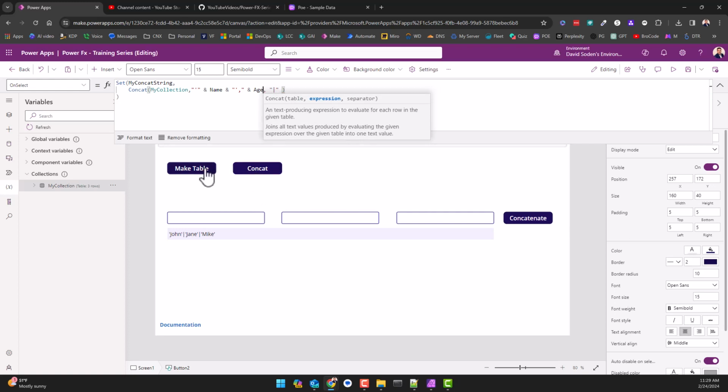All right, let's build this again. Boop. Okay, so now I have John, 25, and then a pipe. I have Jane, and so the single quote, I'm trying to denote maybe this is a string. And I don't have any quotes around the age because it's an integer, a number. And so now I have a way of not only having multiple columns separated by a comma, but I also have a record or row delimiter, so that I know that John 25 pipe, oh, okay, that's the end of that record. Now the next row is going to be Jane 30. Oh, here's another pipe. New row, Mike 35. So you see why I like to use pipe.